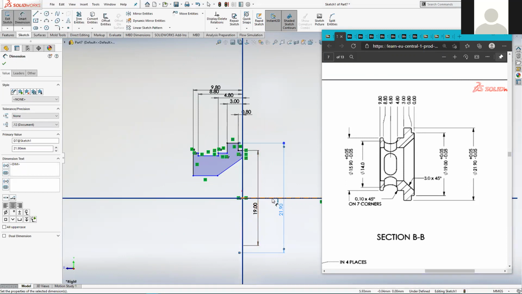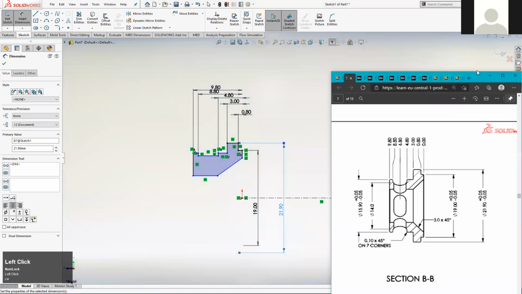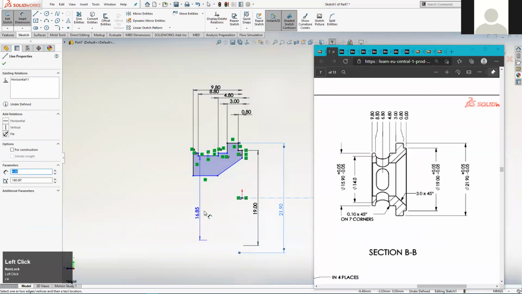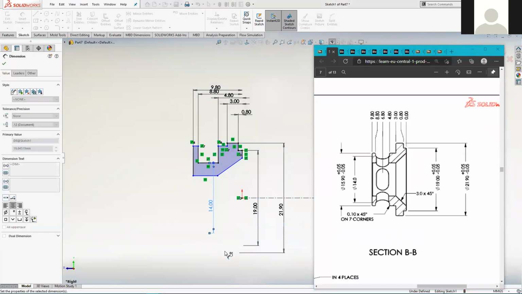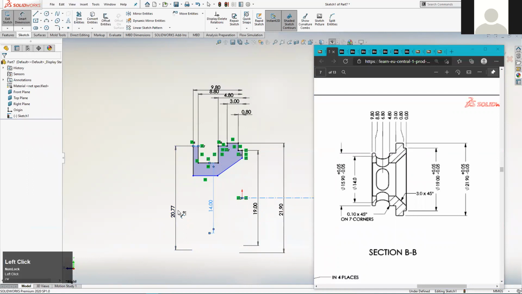So let's keep doing that. You can see the center line begins at the origin there. There isn't a center line here technically. I'm just clicking on the center plane there. So don't make that mistake of clicking on the center plane. If it's easier, you can temporarily hide the planes just by clicking on that eye icon at the top. So let's add the other ones in pretty quick. So what's that one? That one's just a nominal 14 there for that section. Nominal 14 and then a 15.9 down at the other end there. So that one is 15.9.